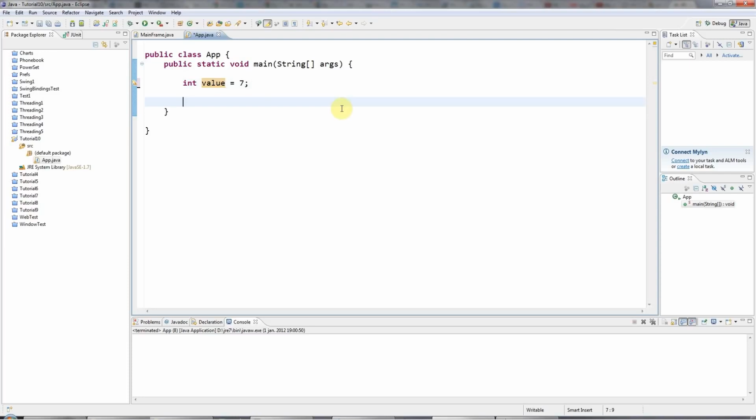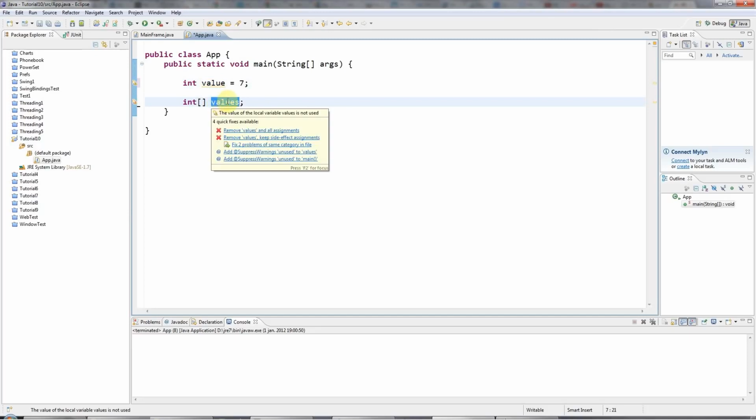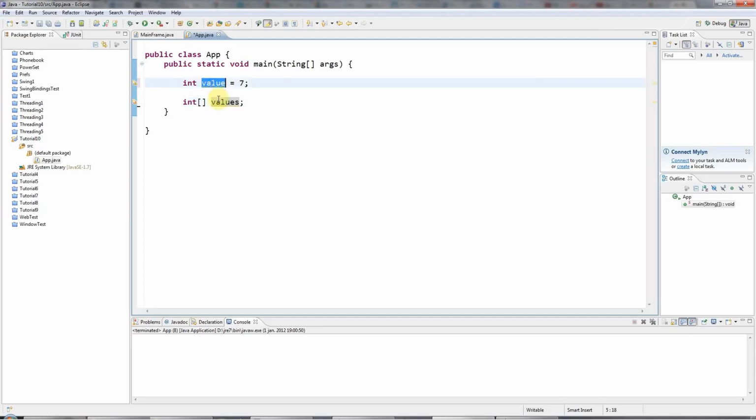Now I can actually create a variable that can refer to a whole list of integers by saying int array values, and again I'm just choosing an arbitrary name here. I'm calling it values with an S instead of value, because there's going to be more than one of them. I could call this nut plucker or whatever I liked.